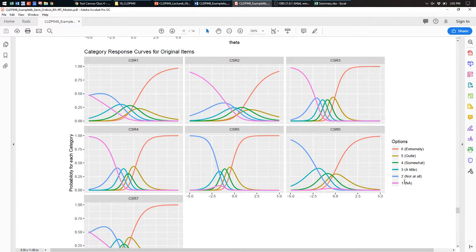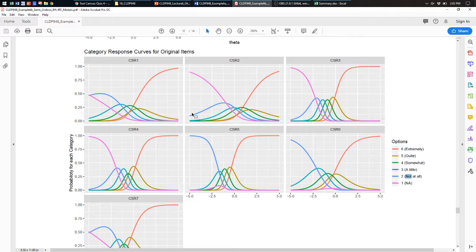So the NA category is the lowest option. Well, NA is not ordered, right? Yeah, it's not ordered. So the pink one is the extra one that we get from doing all this fancy code. So that we can see the items 5 and 6. The pink one is not in the left-hand side of the plot. So the NA category is not necessarily ordered at the lowest option.